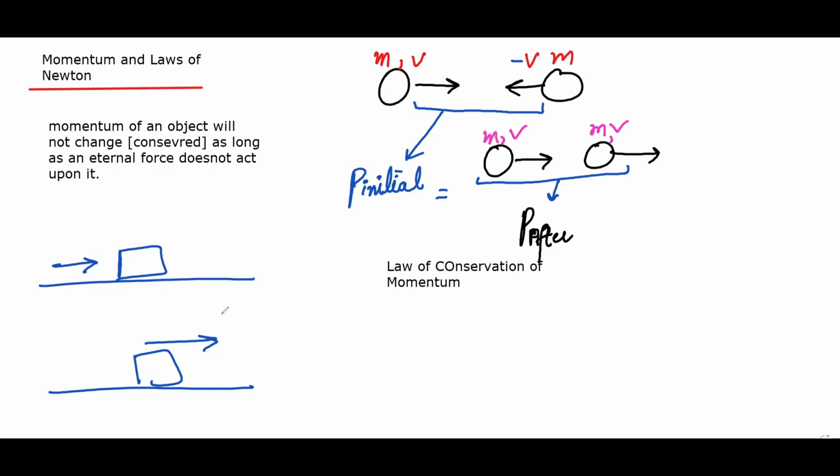So previously what we were discussing was simple motion, that an object is at rest or moving. Now we have replaced that term with momentum. Because the formula for momentum is mass multiplied by velocity, there is a change of speed, there is a change of motion involved in this. So if we talk about momentum, we are actually talking about the speed or the motion of the object as well. So this is a better way of talking about the laws of Newton than just referring to this as a state of motion. Alright, this is how we talk about the first law in terms of momentum.